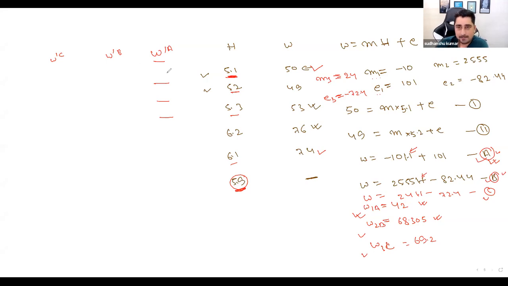W A dash, okay, it's 50, fine. So equation A is giving you 50. Whatever values you are giving me, I'm just taking those values, I'm not doing any calculation. Someone is saying 49, so 49, 48. With respect to all these three equations, pass these height values and give me the values. W1 A dash: 50, 49, 48. Okay, fine. Now what about B?